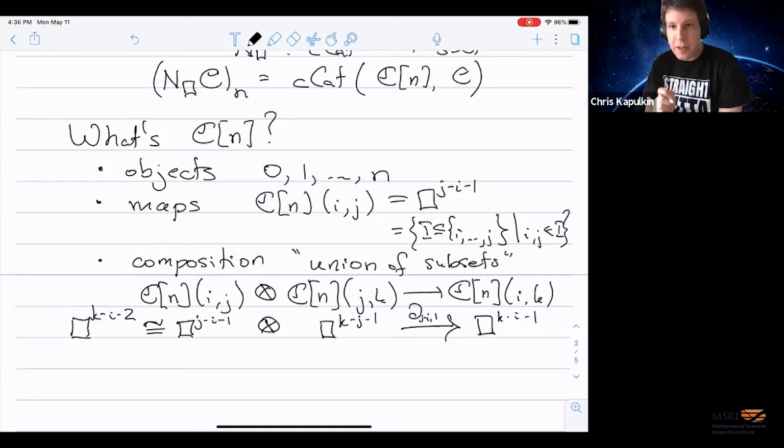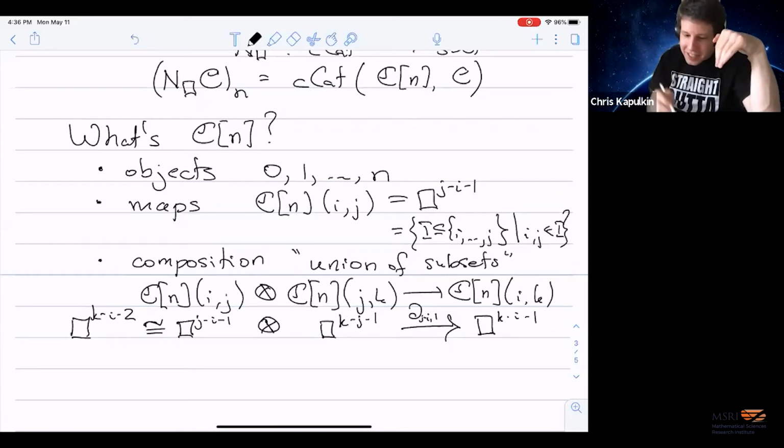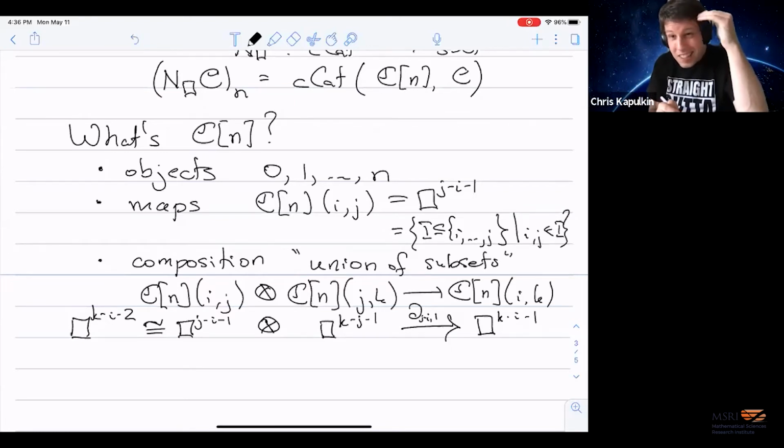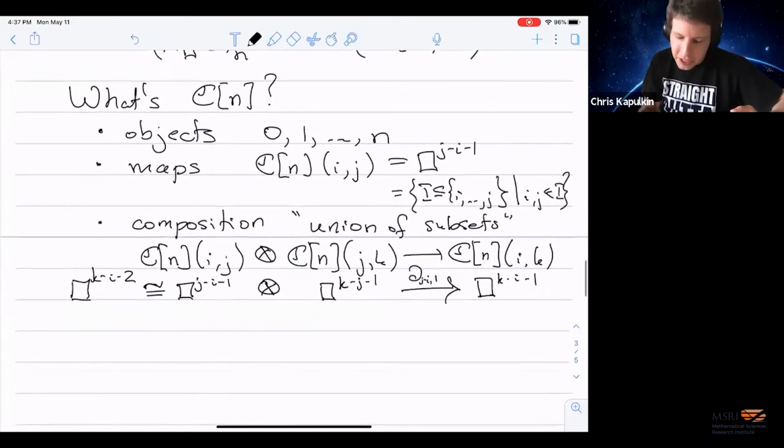If you contemplate for a second, what happens in this case of a union of two subsets is that I will have one subset that includes j, another subset that includes j. So I really want to make sure that j is in my subset. And then if I count to j, but I start at j minus i minus 1, or at i, something like that, I need to count to j minus i in order to get to j. If you think for a second what this union of subsets does, that's exactly the phase that you're including.